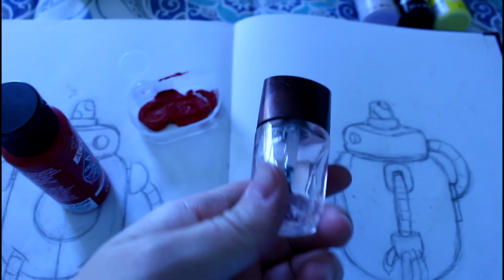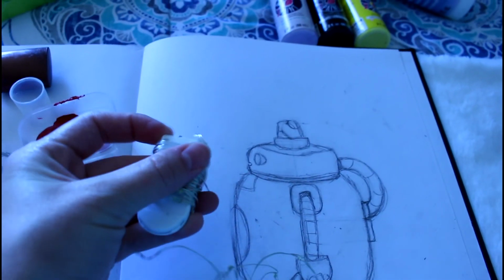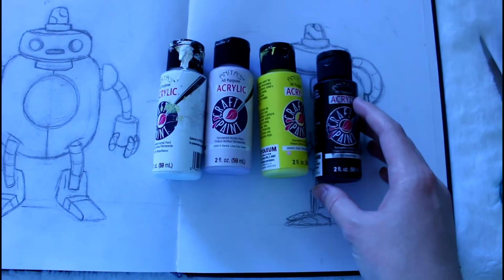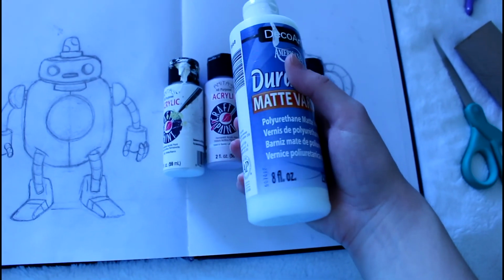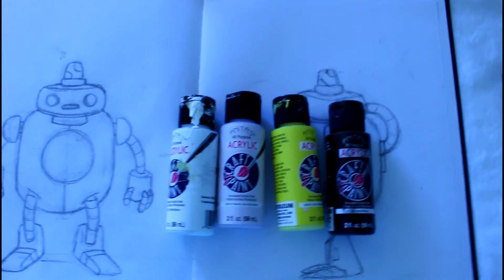I also used plain clear fingernail polish, and I used this to coat the inside of the cap after painting it. That way when I used the fairy lights, the wire from it didn't scratch the paint off. Here are all the colored paints that I ended up using. And then I coated the figure in DuraClear matte varnish because it adds a little bit of shine and it protects the paint from being scratched off.